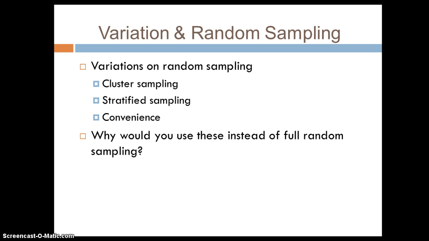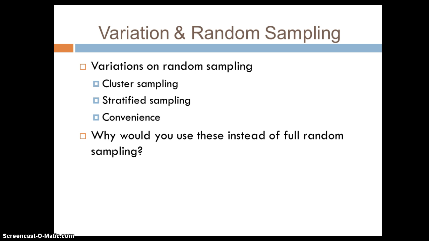The final one is really not random sampling at all. It's called a convenience sample. So a convenience sample might be, hey, I'm teaching Gen Psych. Let's see if I can recruit some students from my Gen Psych class. And then people volunteer or don't volunteer. So convenience sampling really has to do with, I'm going to use whatever's available to me, and I'm not going to really worry about getting a completely representative sample. Or I might just say, I'm just going to study Goshen College students because I have access to those students.